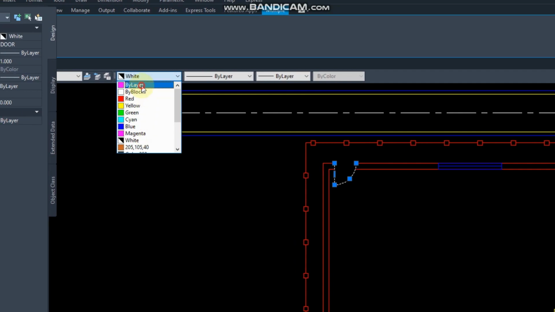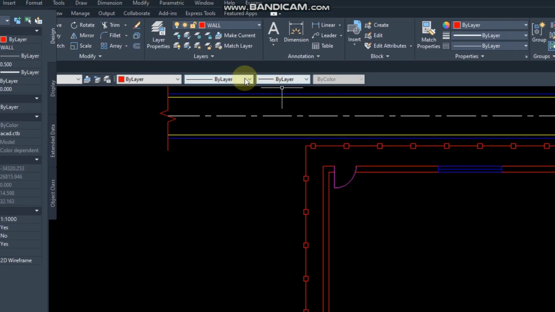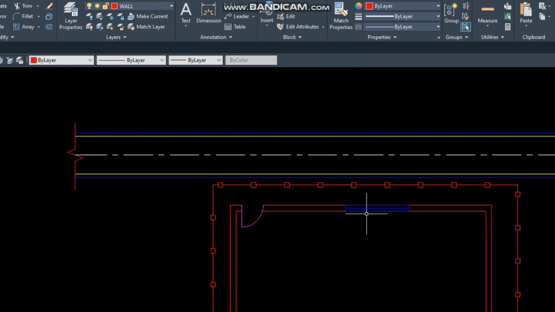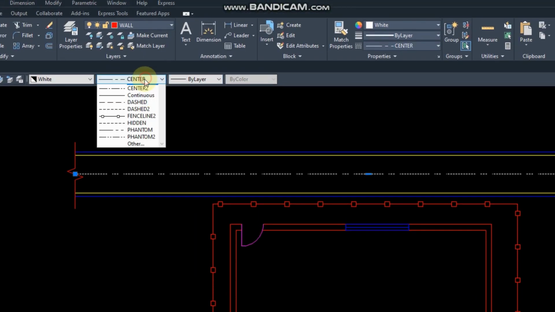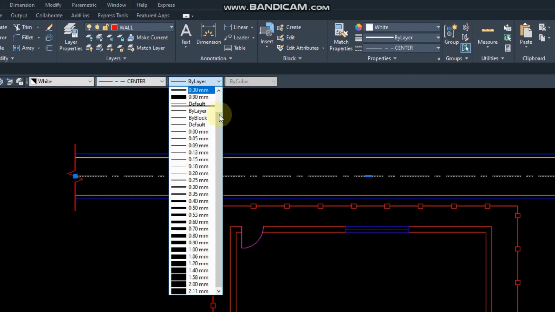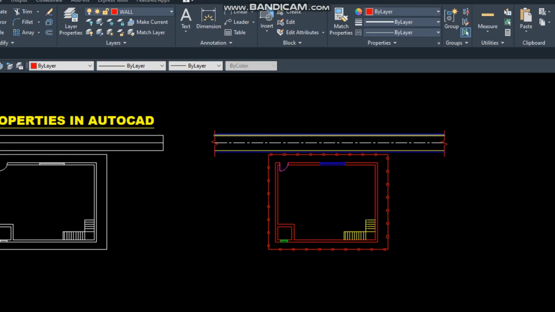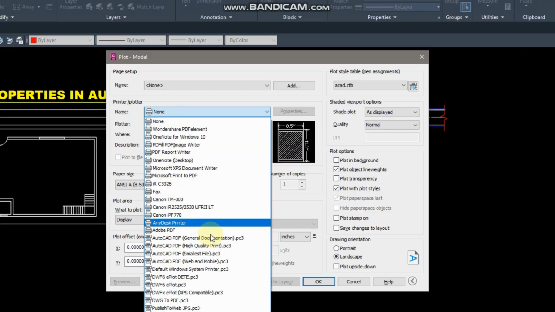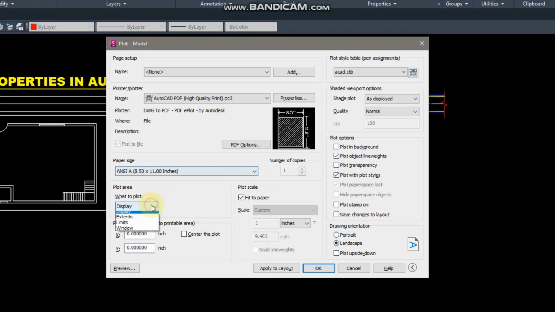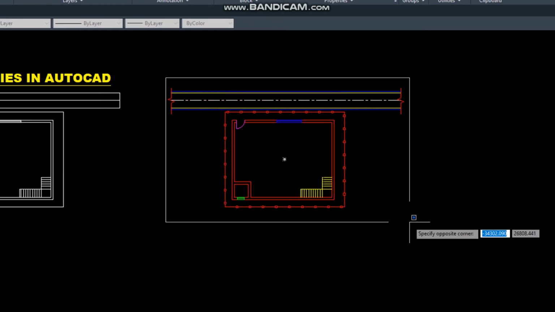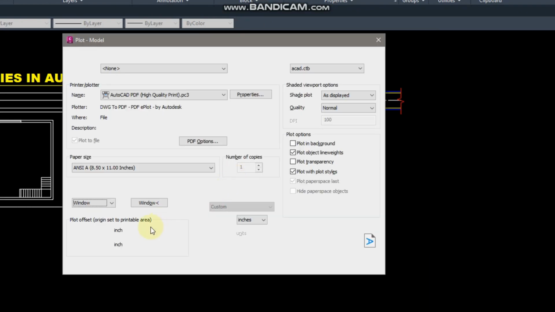Sometimes we want to show something looking thicker in our drawing. Suppose I want to show that the center line of the road must look thicker. Before I do, let me show you the print preview of this drawing. I will take PDF, then window, and I will show you what it means.